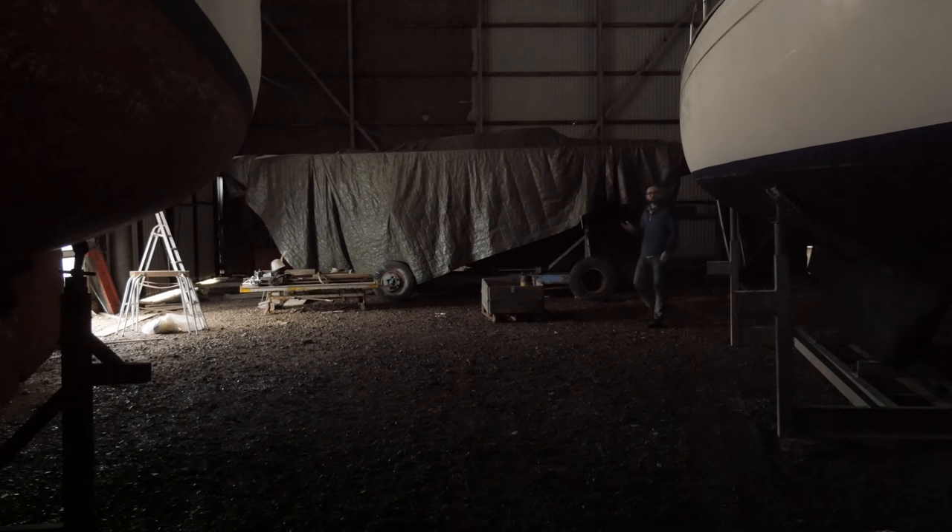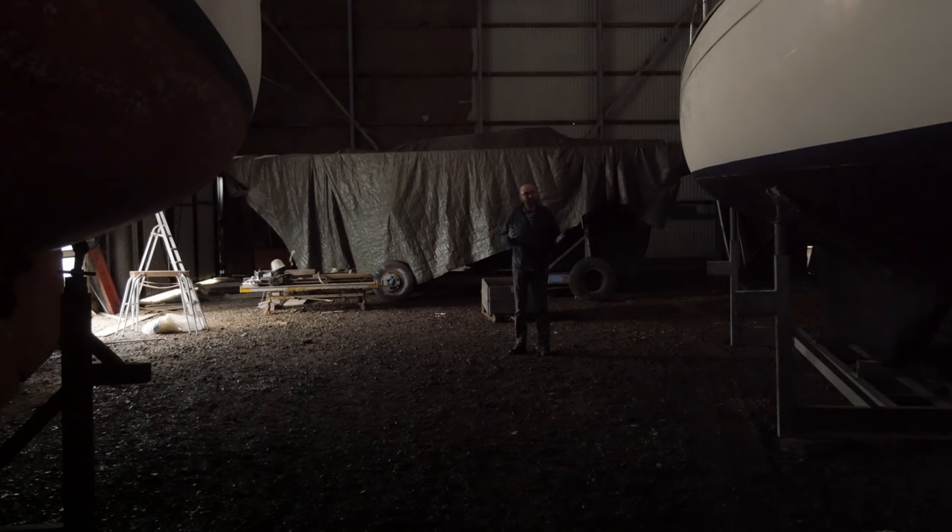There's not a lot of light in here and it is also rather damp. As soon as the yard's workshop becomes available, which is just right next to this building, Athena and I are going to move in there and stay for an entire month. During that month I hope to lay up the last of the glass, take care of most of the fairing and get some primer on the deck. That is a ridiculous amount of work — laying up the last bit of glass on the deck alone is going to be way over a hundred hours. The only reason I think it's just barely possible is because of my awesome friends that aren't afraid to lend a hand.